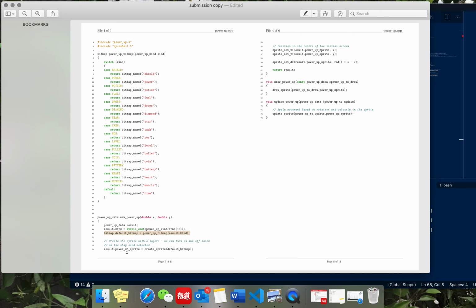And then I used this function to create this surprise, and this function to set the initial value, and this given function to set the initial velocity. And then I called these two functions to draw and update power up.